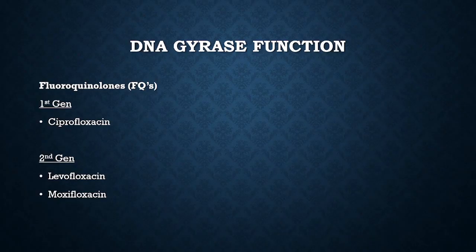Okay, then if we move to the next mode of action, we have DNA gyrase function. Now the drugs we are going to use are the class fluoroquinolones. There's first generation and then there's second generation. The first generation is going to be your ciprofloxacin, and your second generation is going to be your levofloxacin and your moxifloxacin. So they are the fluoroquinolones.